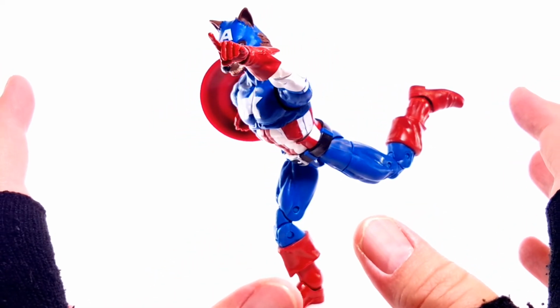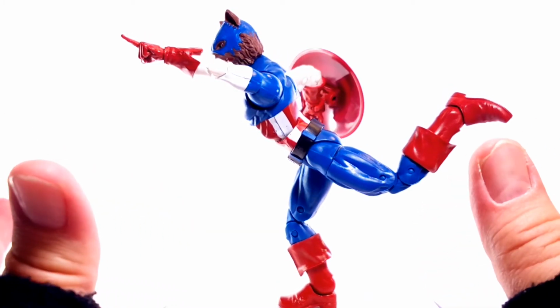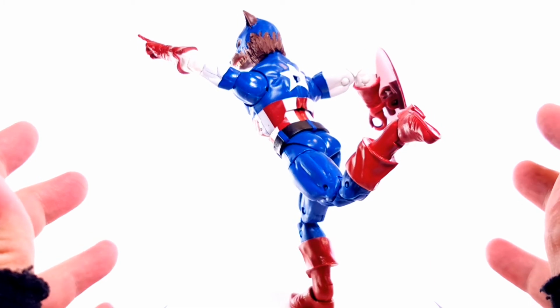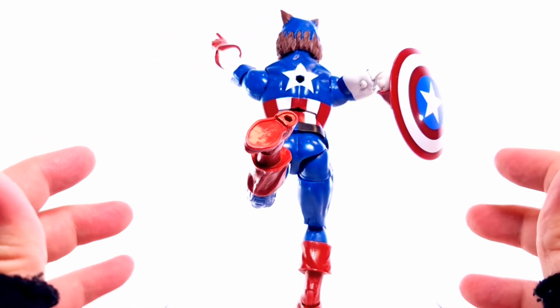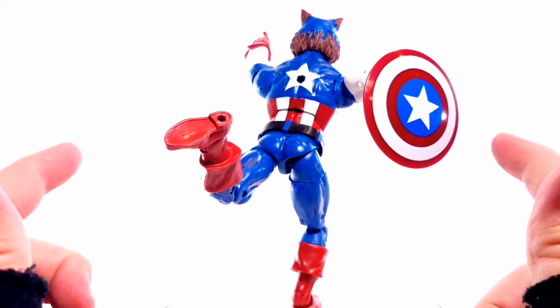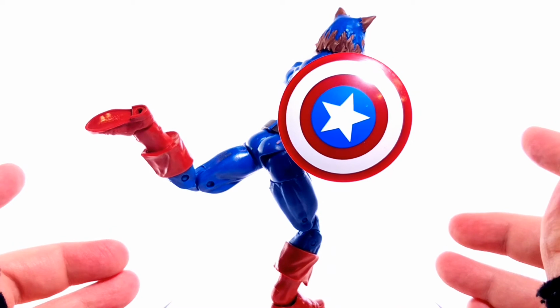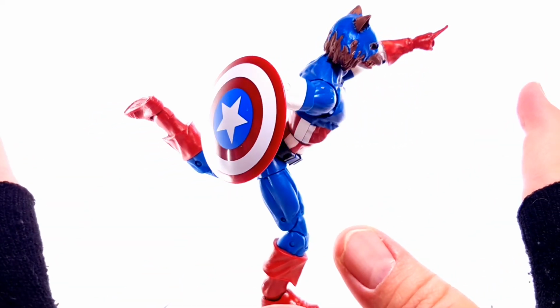The only thing I do wish that they would have given him was, instead of the Cap Wolf head, I wish we could have gotten a Steve Rogers head. That would have been a much more welcoming thing, kind of like how the 80 years Iron Man, I think it was, got the Tony Stark head, and that was a very welcome sight. So I kind of wish we would have gotten that with this Cap. Putting that aside, I still highly recommend this thing.